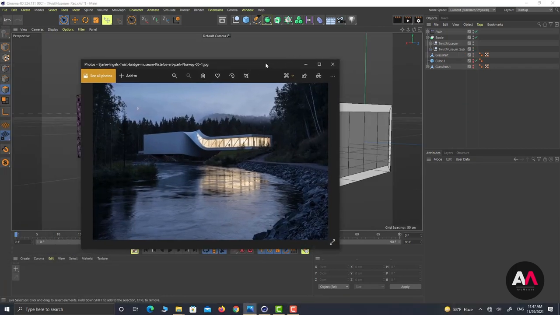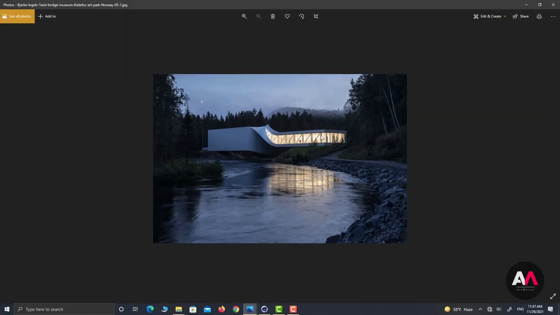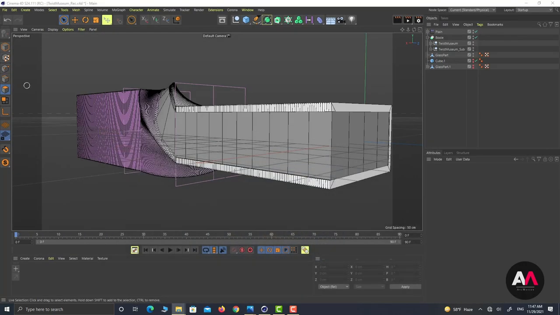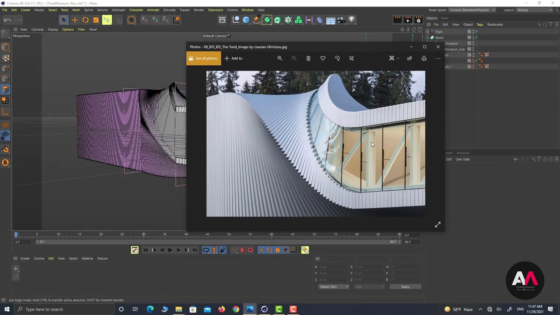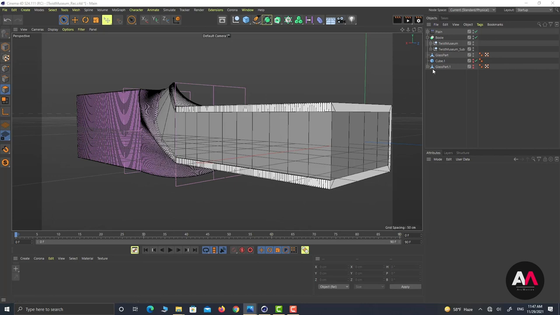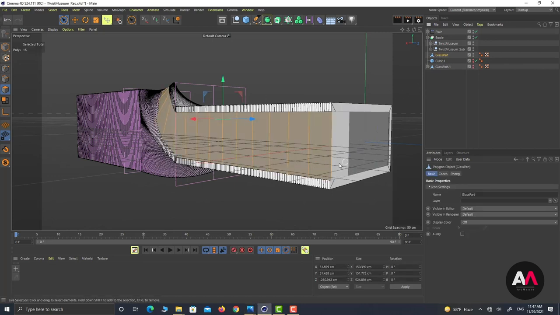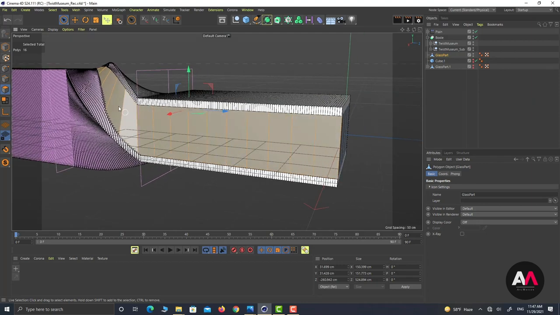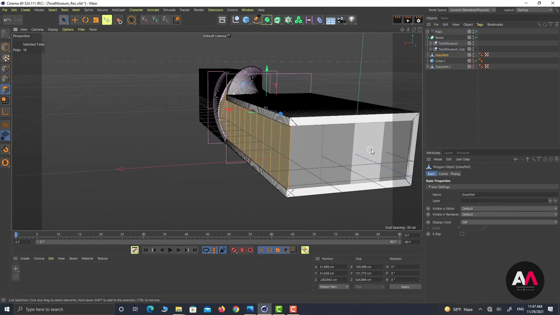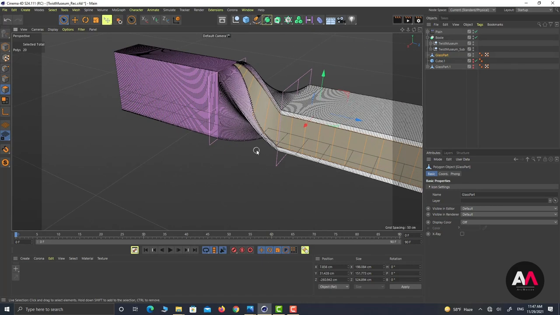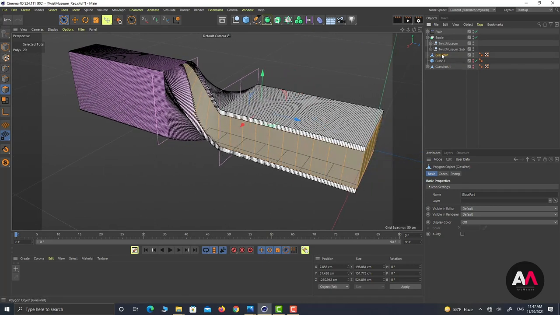And by that I mean this truss structure that you have inside. So another picture, this one, you see that here. Better. You have the truss and the diagonals attached to them. So for that, I'm going to select the glass part, and I'm going to select this side. You can add this side, or maybe select this one as well. And firstly, I'm going to copy it and rename it to truss.